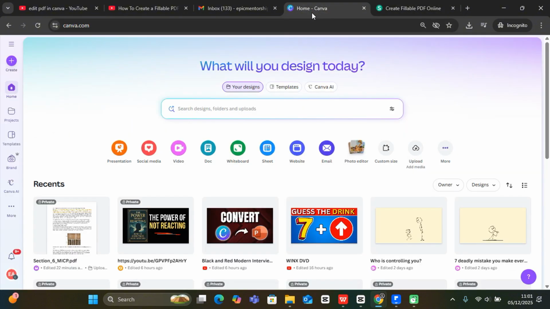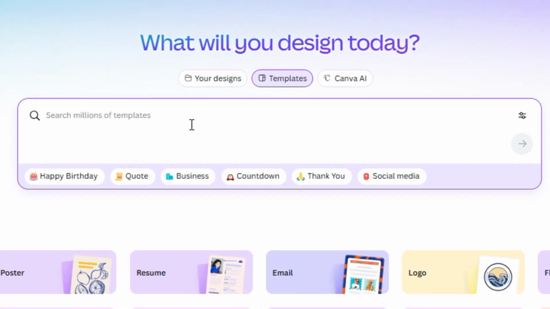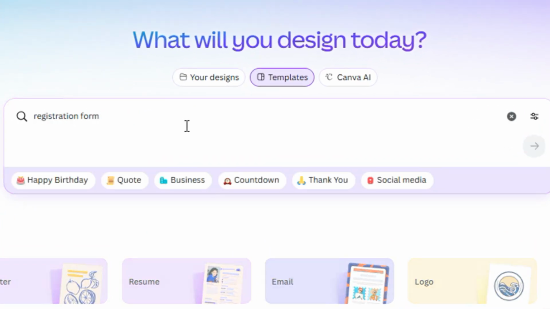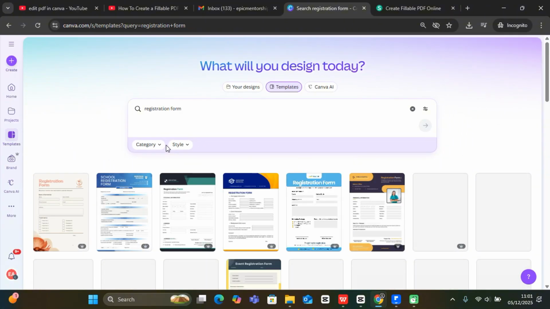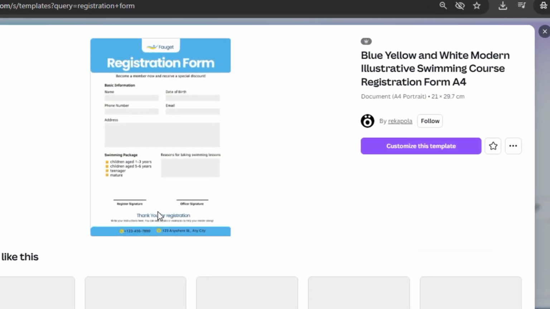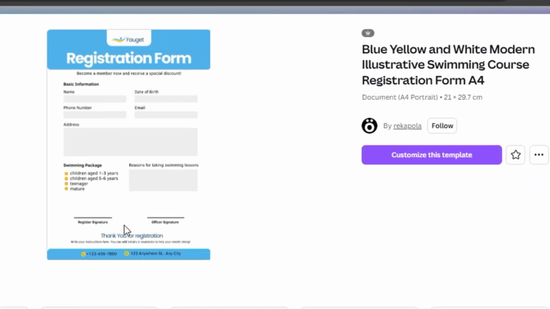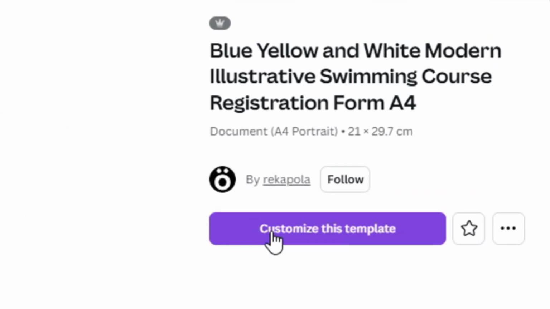So to do that, we're going to come back to Canva, and what we're going to do is to search. So let's say registration form, for example, because it's very easy to use an already existing form, but if you want, you can as well go ahead and create your own form. So let's say we'll go with something like this. You can see the form is well created, registration form with all the details, the fillable areas. You can see everything is being created. But if you like, you can create on your own from scratch and then have it up to this point. Now, what we need to do is to come over here and say customize this.